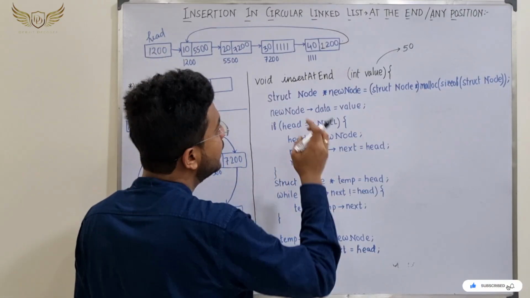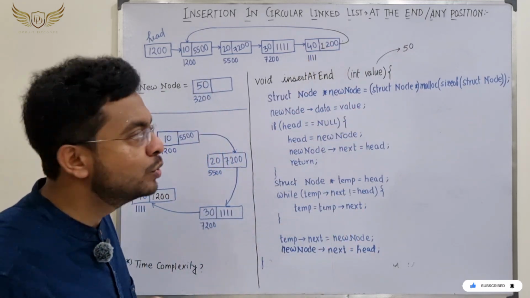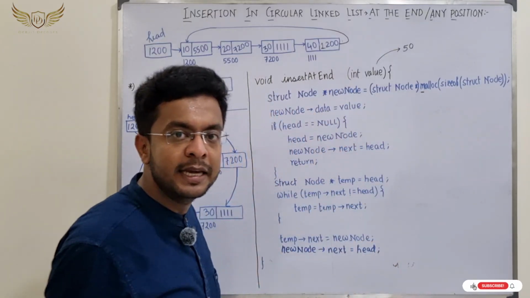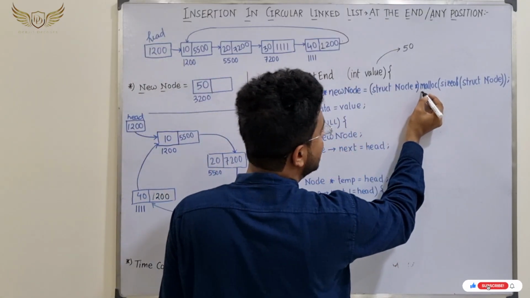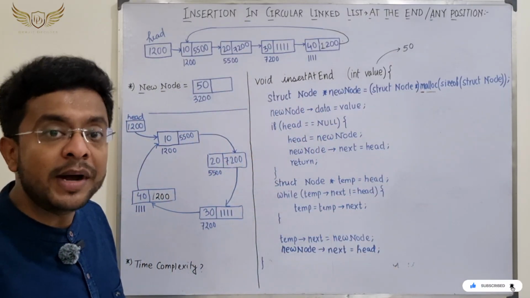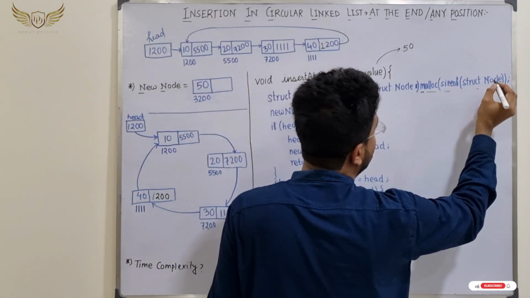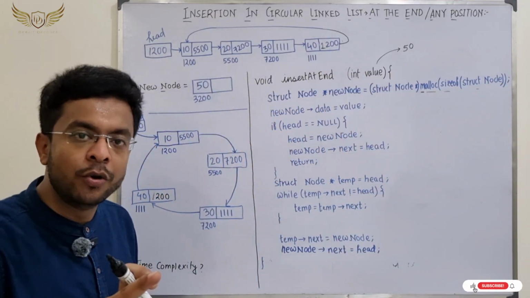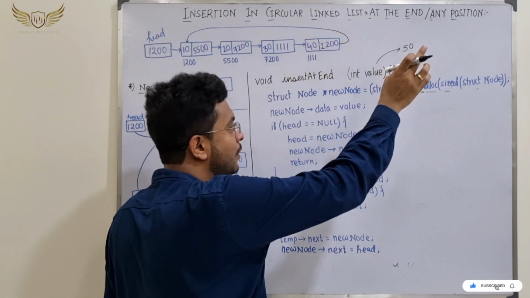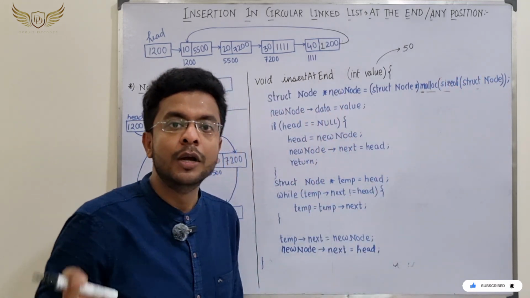So it will be saying that a new node has arrived, and we need to accommodate 12 bytes somehow. How to do that? It is saying malloc, an inbuilt function of C. Malloc stands for memory allocation. So it is saying allocate memory, but how much? Size of struct node: see the structure of the node and take the size. It will be 4 plus 8, 12. So malloc will be allocating memory of 12 bytes.